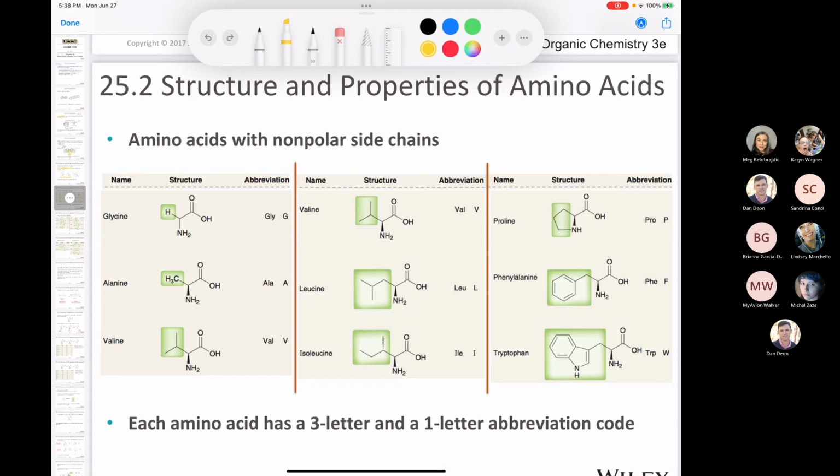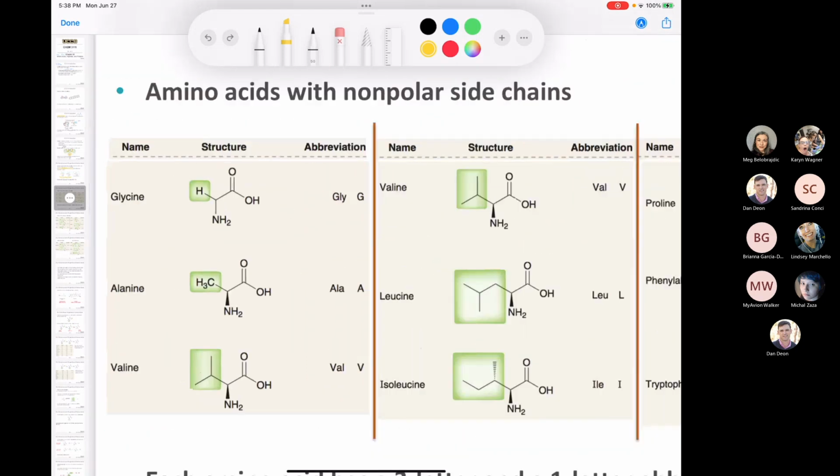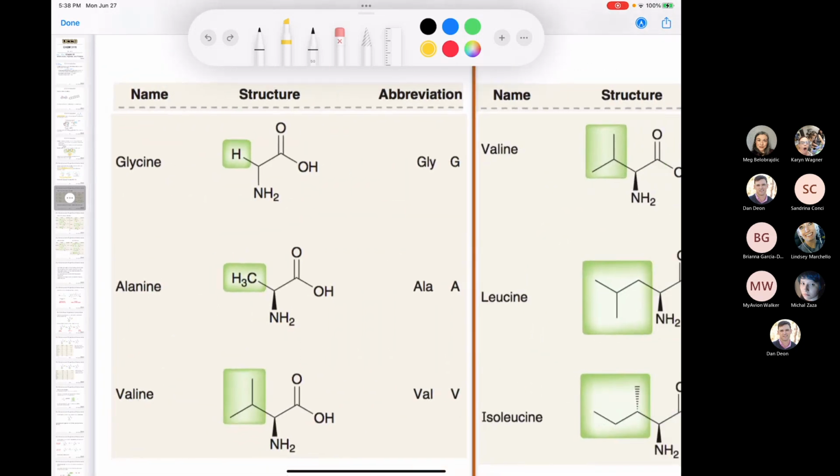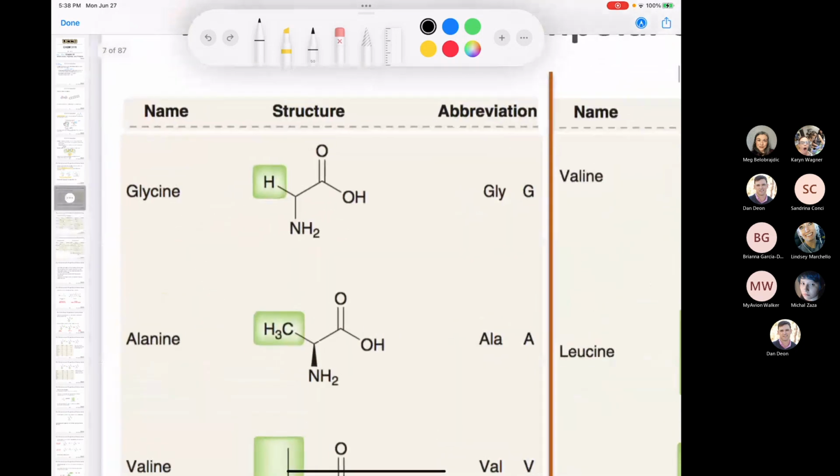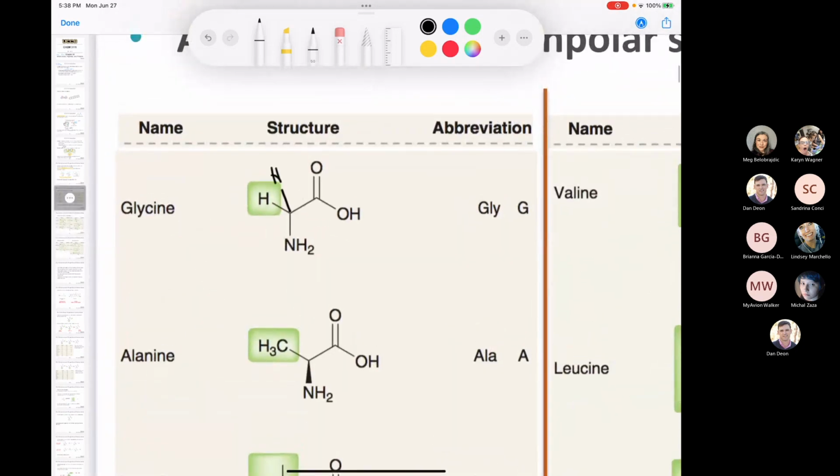The first ones are any amino acid that has some kind of nonpolar chain. Something that's just like an alkyl group, doesn't have anything super interesting. First of all, if you just have a hydrogen as your R group, that's glycine. We already saw that earlier today. Of course, there's another hydrogen in there, right? They're not highlighting this one, but that would be glycine.